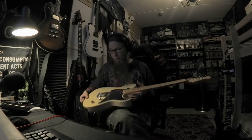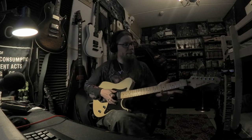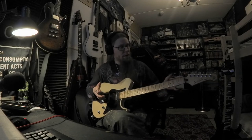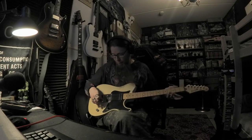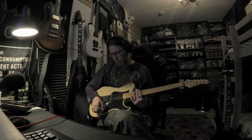So we got an alder body, ash top, maple neck, maple fretboard, and looks great. What I like to do is swap this for something like a green pickguard. Looks like the same. But so let's go for the test drives.